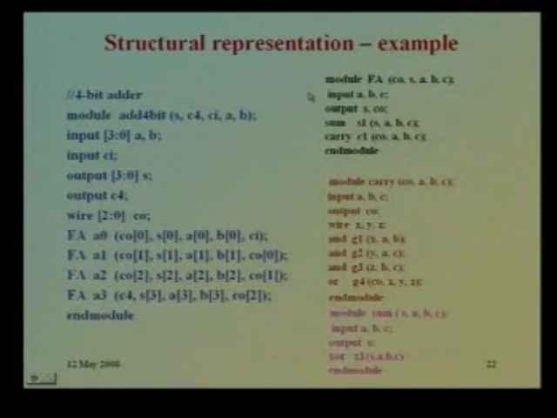So in the module, how to write it in Verilog? You design the sum first, using the XOR gate, and carry using AND and OR logic. Using these sum and carry modules, I integrated the full adder. Again, using this full adder, I have instantiated it 4 times. The instance names are unique: A0, A1, A2, A3. So the corresponding connections I have done.